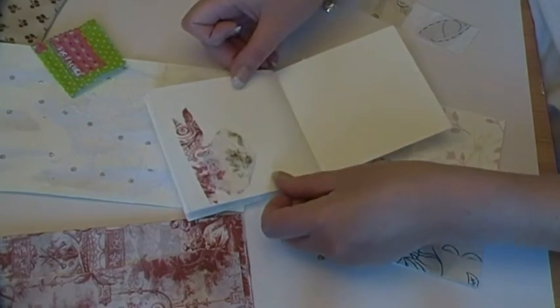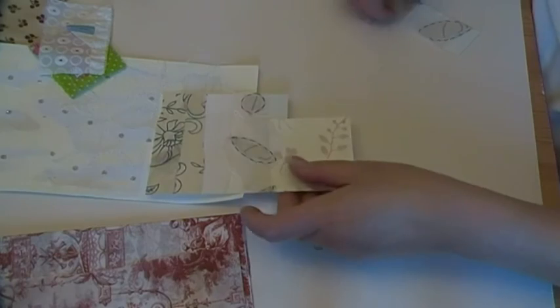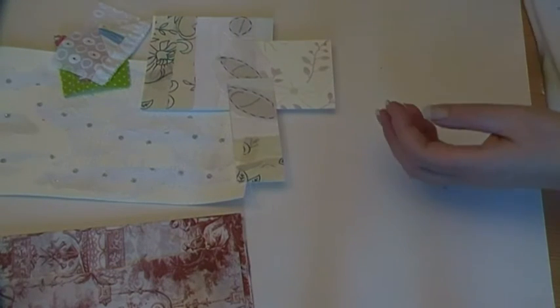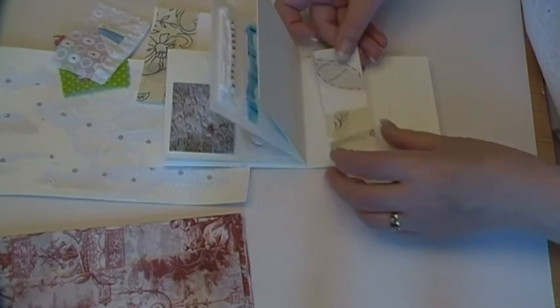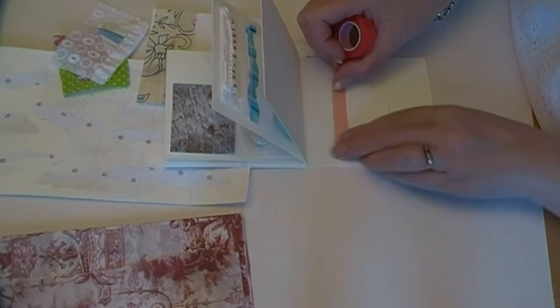So that's that page done. I've got papers here that have been painted and cut up and collaged in the past, and I want to put this little bit now into that book. I'll put my needle away and get this back over here. I want to put that there — so that will go in with double-sided tape. That's just the best option for that. Next week I'm hoping to have these done.